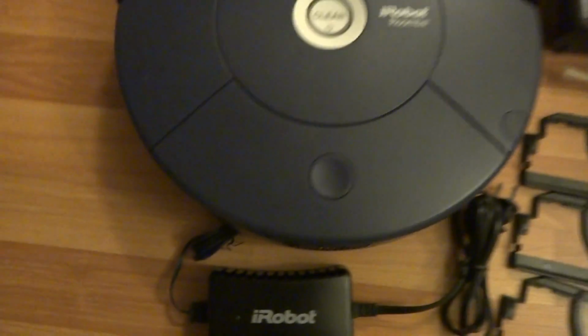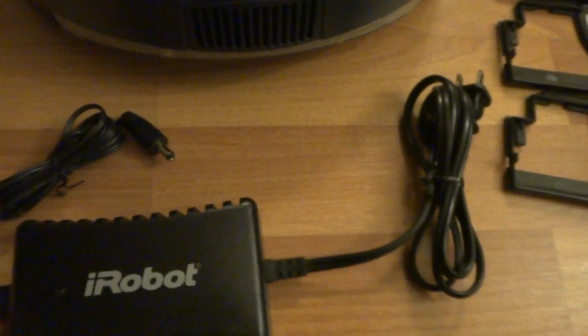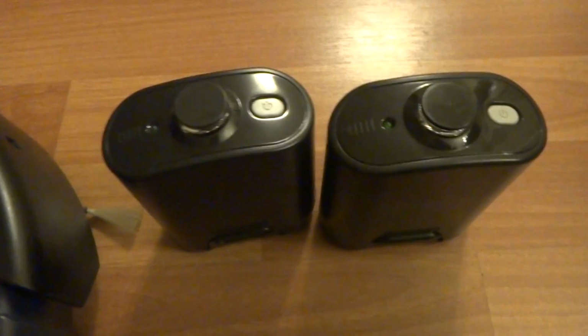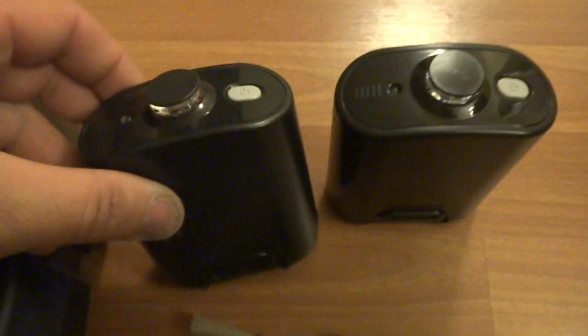We got the charger right here. It's in great shape. We got the true virtual wall. Just push a button here. Turns on and off. They work great and they almost look like they're new.